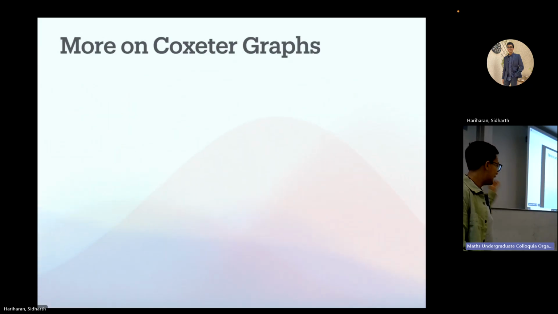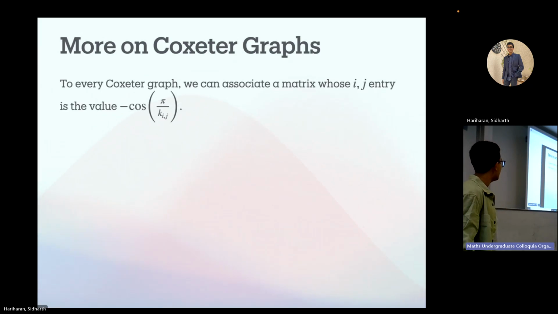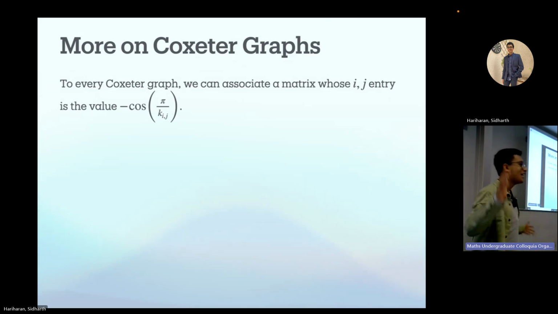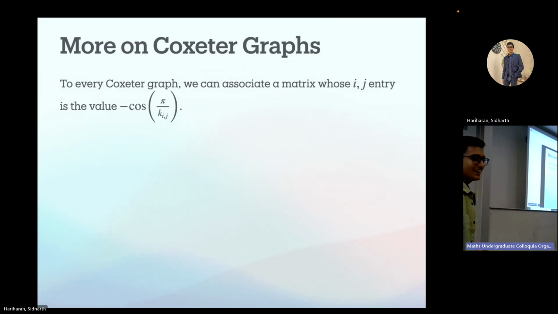Okay, so just a little more on Coxeter graphs. This is just sort of random trivia, so I'm going to breeze through this because not all of it is hugely relevant. And I also want to talk a little bit about the classification. Before you get worried about time, I'm not going to prove the classification because that is a long, long, long proof. I'm just going to tell you what it is. We'll continue with the geometry first.